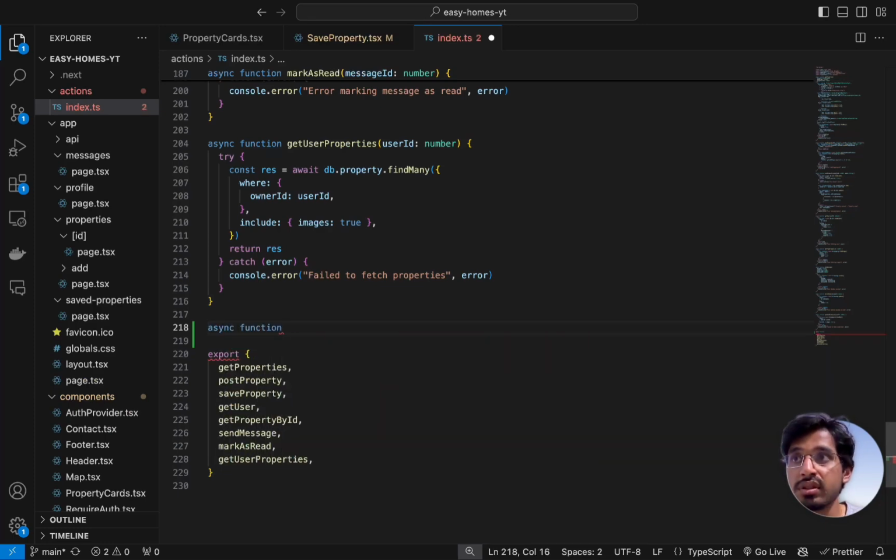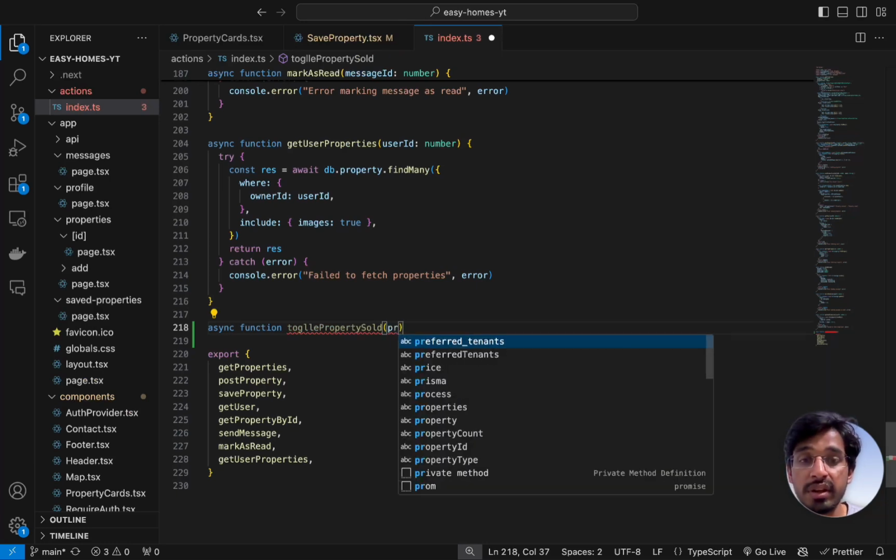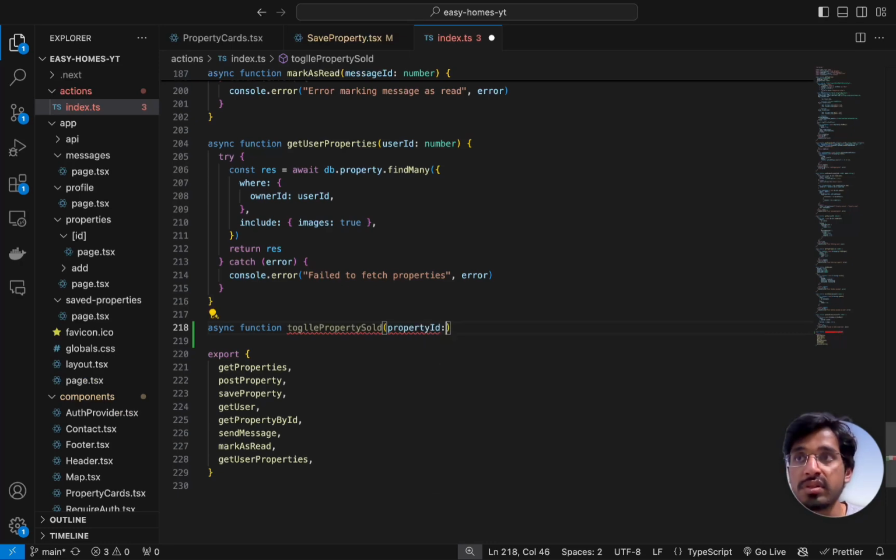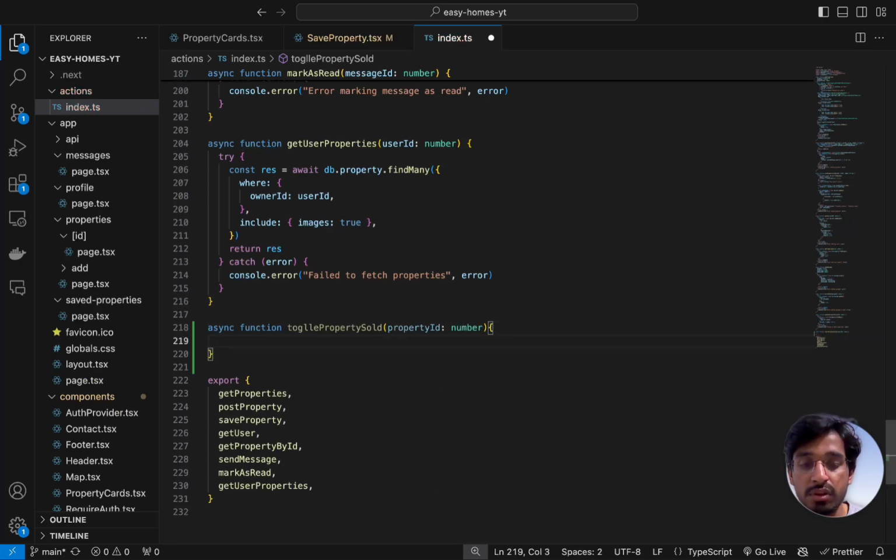So let us call this toggle property sold. Alright, so this is going to take in the property ID, to get the property based on the ID. This is going to be of type number. So let's open a try catch.